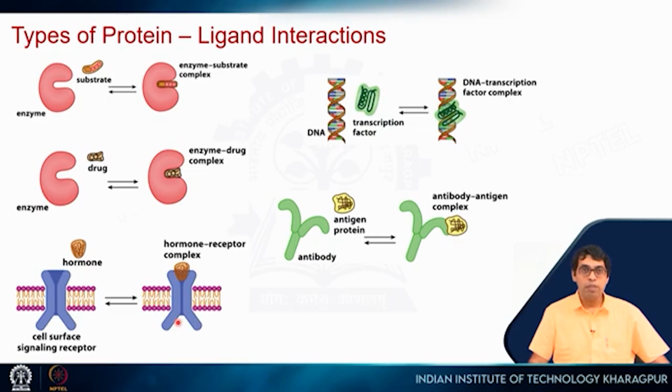So, we will see examples of protein tyrosine kinase where they get activated and they will phosphorylate their substrate which results in downstream signaling. So, the hormones act as signaling molecules, they will bind to their receptors and that will result in certain signaling events inside the cell. So, this interaction is also an important protein ligand interaction, and we are going to see one example of this type of interaction today.